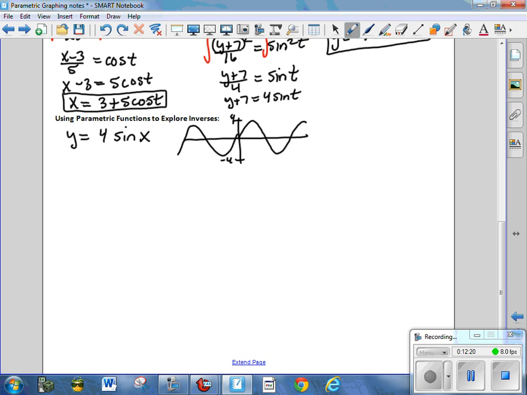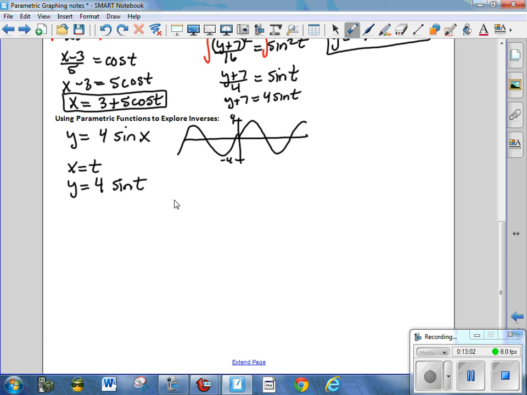If I wanted to put this in the form of parametric equations, I could just say x equals t and y equals 4 sine of t. This is something I can always do to write parametric equations, because if x equals t, then I'm substituting the t in here for x. So y is just 4 sine of t. If you have an equation that's just solved for y, you can always just say x equals t, and then y equals the equation, but with t in it instead of x. And if I graph this as parametric functions on the calculator, this is what I'll get.